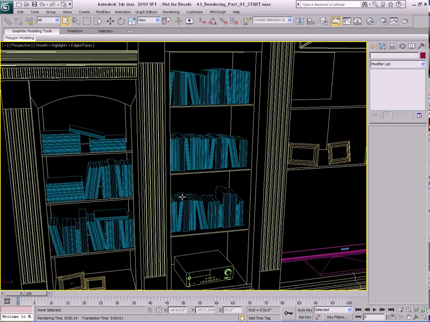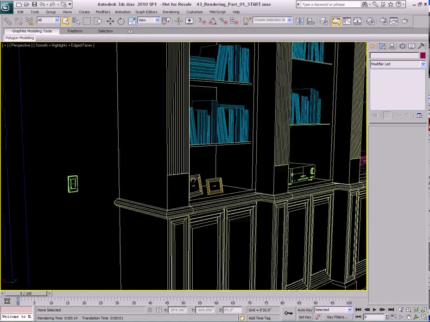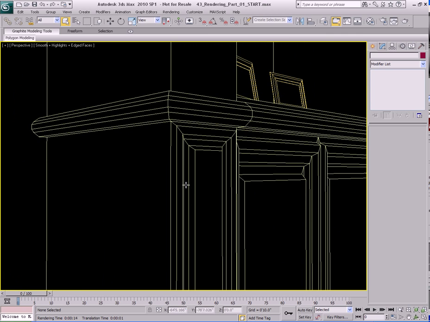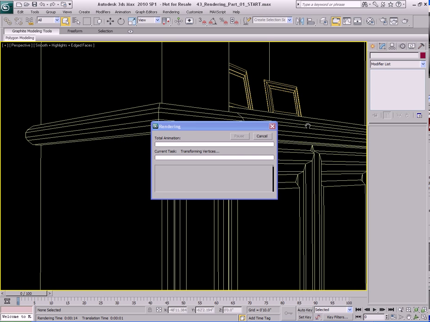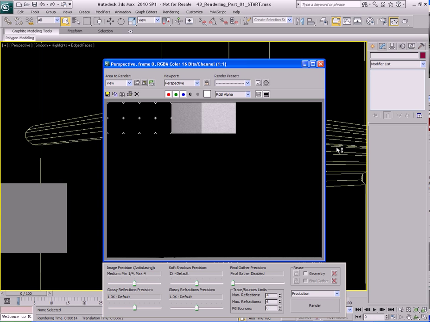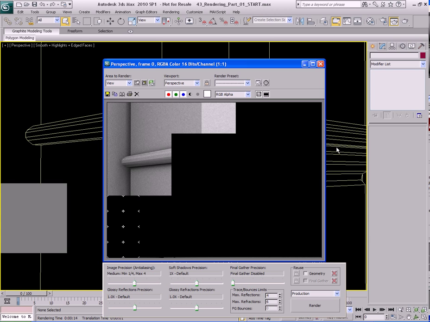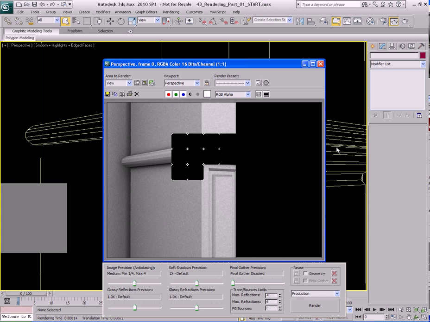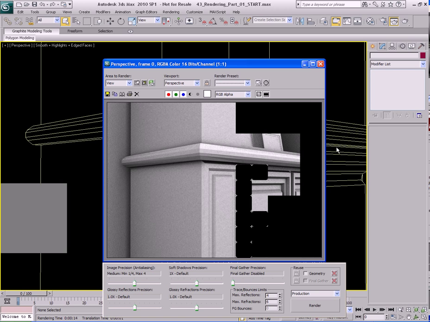So you can see how the ambient occlusion shader is just great. Now if I come over here and I zoom in to say this corner over here and I render this out, you're going to notice, or maybe you might not notice, it's a little bit hard to notice, but if you pay attention and I point it out, you will notice it.